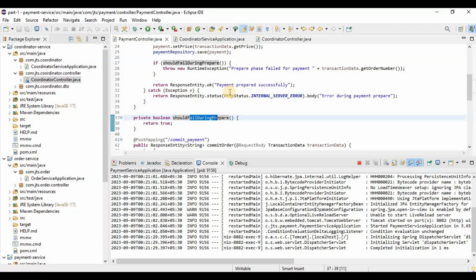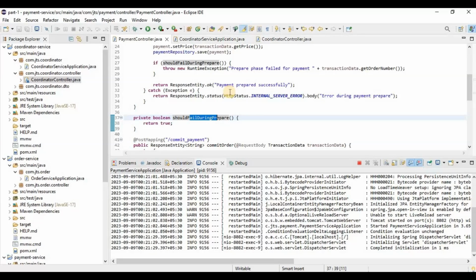This approach cannot be used in a high throughput transaction system. Two-phase commit also needs a separate coordinator, which we have introduced, so we also need to manage and scale it, and it is the only failure point. It is solely responsible for handling everything. So these are the disadvantages of the two-phase commit protocol.